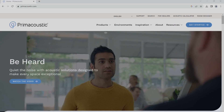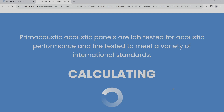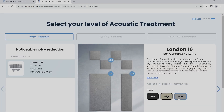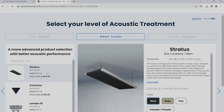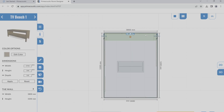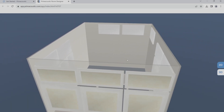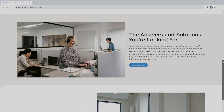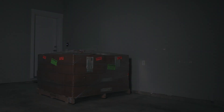That's when we were referred to a company called Prime Acoustic. On their website they have a free online tool called the Prima Pro calculator that helps you measure your room dimensions and find out how many panels you need and where to place them for optimal results. You can also use their Prima Pro room designer to customize your panels with different colors, shapes and sizes to match your style and preference. Their customer support also helped us find the best solutions for our needs.